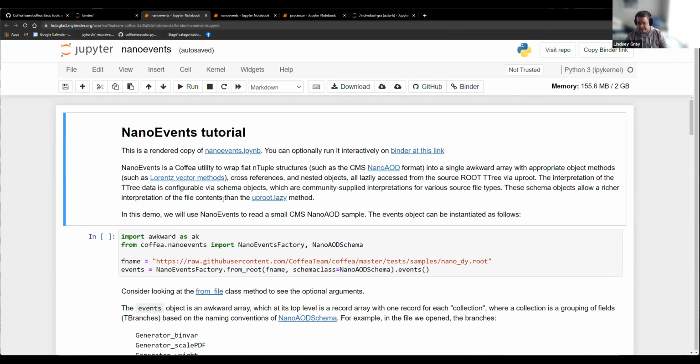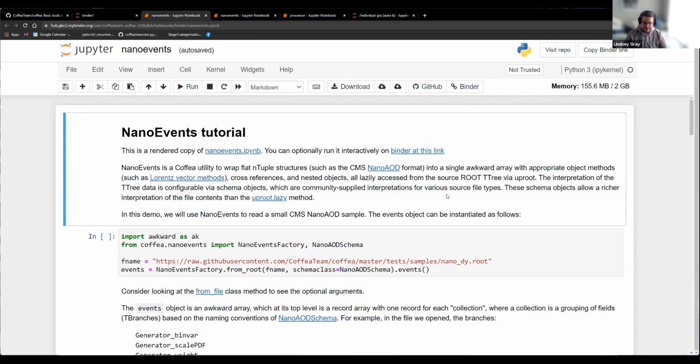And as Nick was just talking about, this interpretation layer is actually pretty highly configurable. As you said, we now cover ATLAS DAOD PHYSLITE, Delphes, etc. And people have been supplying these as they need in order to actually use Coffea NanoEvents on top of whatever n-tuples they're interested in processing.